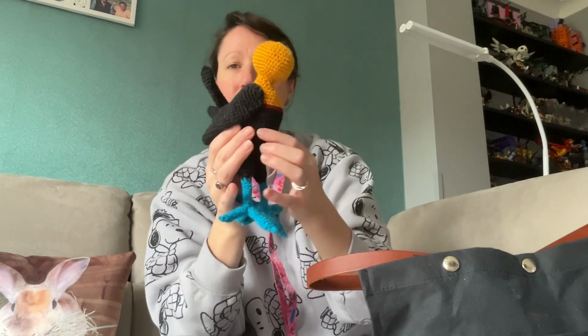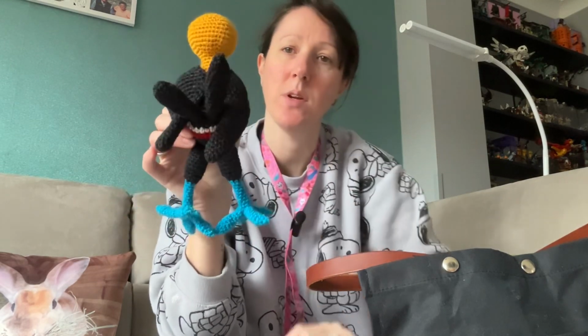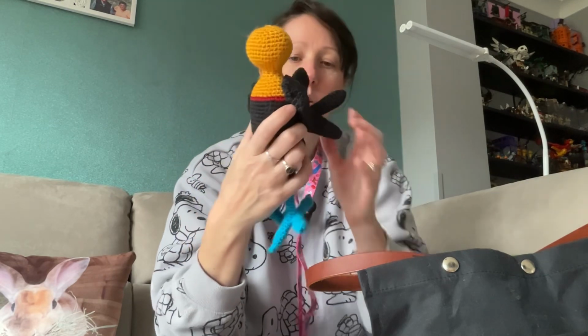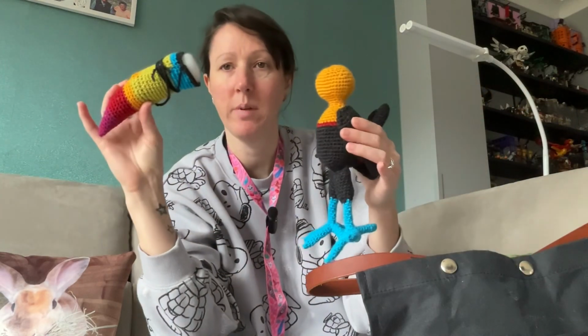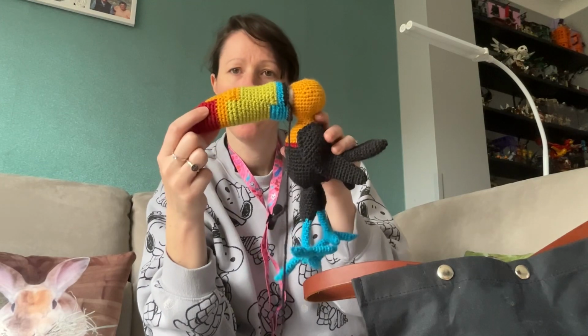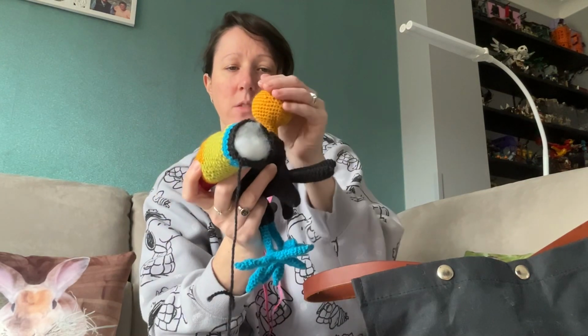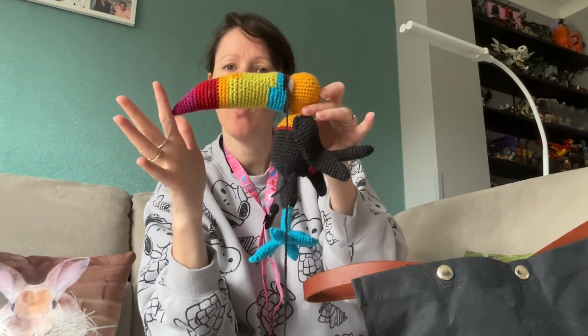Anyway, digress. I have sewn together my bird, mostly. The legs, the wings, and the tail are on. This wing is slightly in the way, but once I put it down, it's all right. So we are sewn together for the most part. We also have a stuffed beak. I feel like the beak looks way too big. I know it's meant to be for this project, but this has just got wrapped around so I can sew, and I feel like it's still massive. We do have some head pieces to make, so whether that will help, but we are almost there.